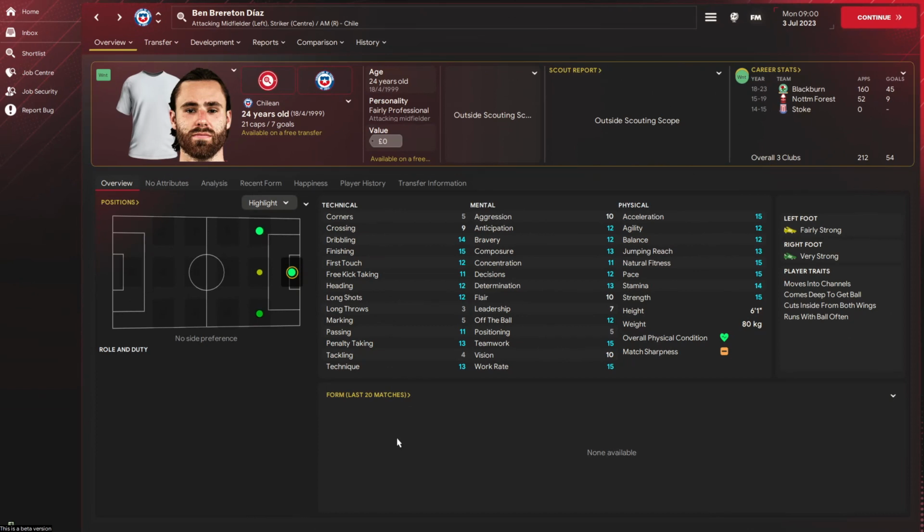Now in Your World, this is the game mode that takes place from the date that you start. So from the 3rd of July, none of these players had moved to their new clubs. So number one we're going to look at is Ben Brereton Diaz, who has moved on, I believe, to Villarreal in real life. Striker or left winger, played most recently for Blackburn in the Championship last year.